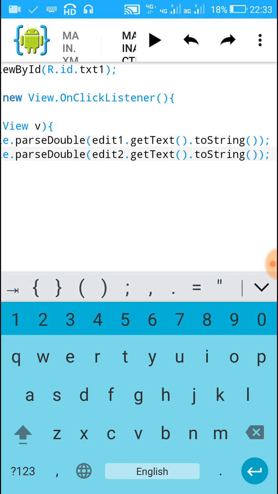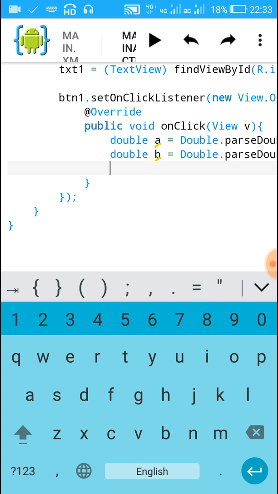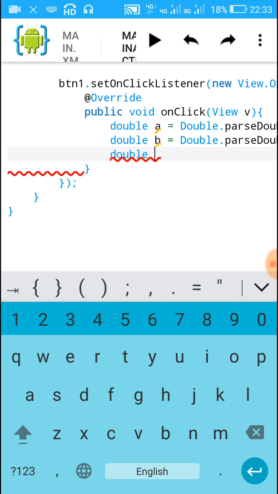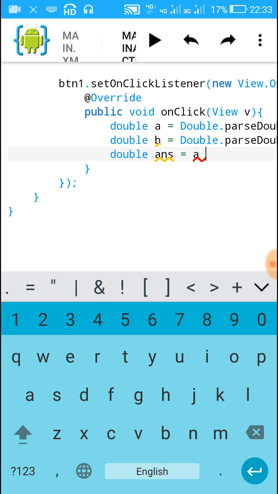After this we will define a new double c which will be our result, or we will just name it ans, answer, and this new double ans will be a plus b.